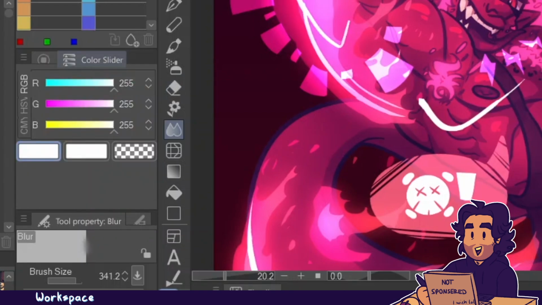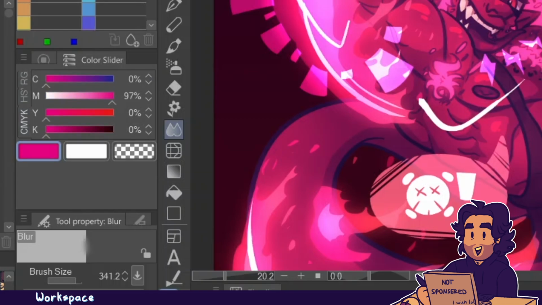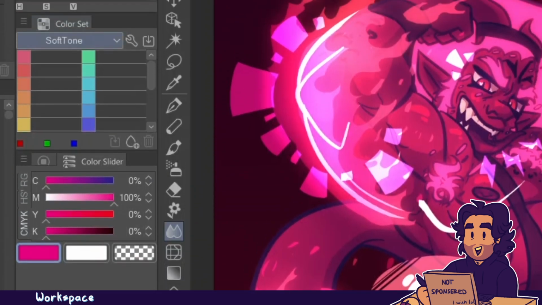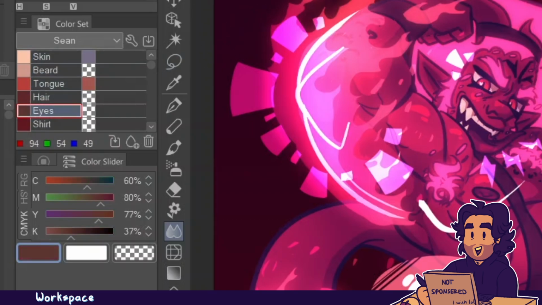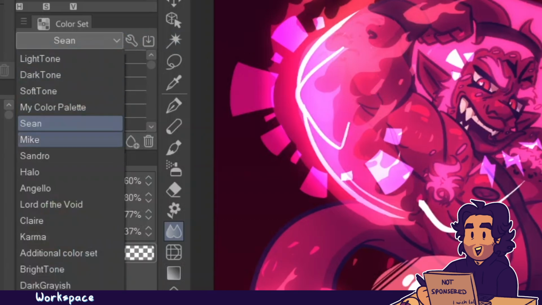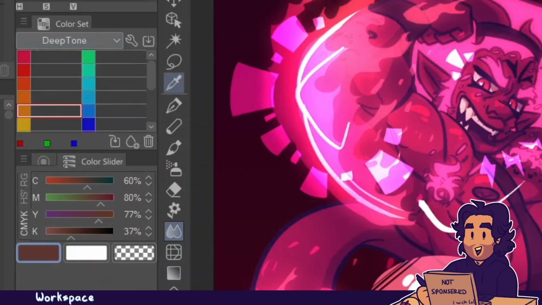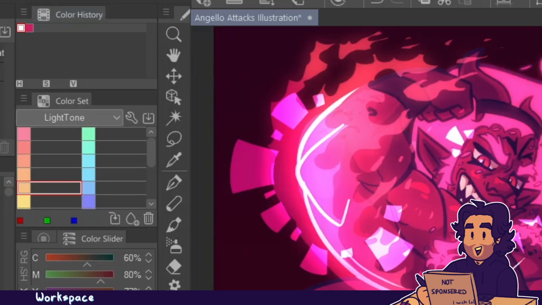The color wheel, of course, is pretty basic. Then of course the color slider, I don't use it exactly, but if I want to have a specific color in a mathematical way, like for example the most red or the most magenta. With color set, this becomes useful when you have color palettes, so I don't have to use the eyedropper on a different file. I just can select those colors here and use them. And you have a variety of other color sets with the rainbow tool. Color history can become useful if you are just randomly mixing colors and suddenly you remember, what was the color that I mixed again? You can just go back to this one.